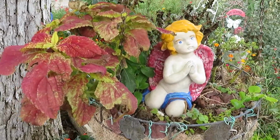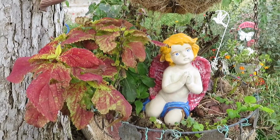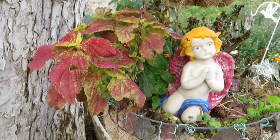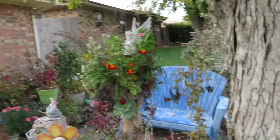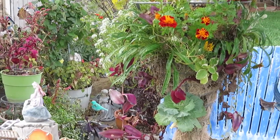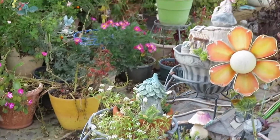The coleus are one of the hardest things to let go, and they're one of the staples in my garden. Absolute staple, because for color they can't be beat. They don't have to bloom to be in color. They're always in color. Their foliage is their color. And then also, if things die out, and they will through the heat of the summer, or something will inevitably die in your garden, those coleus are the perfect thing to just break off a piece and stick it in rooting powder and then in the ground, and it'll just go ahead and root right where you put it. Fill that out and just be beautiful.